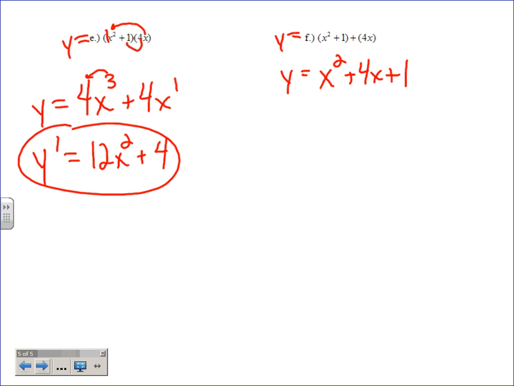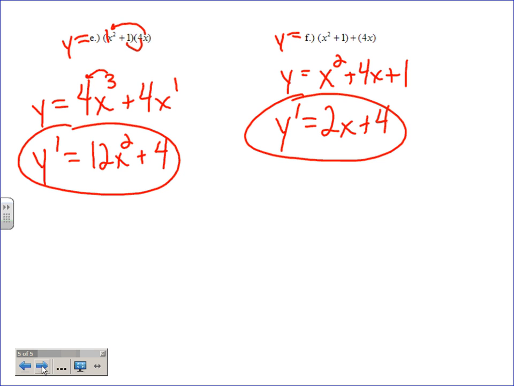So have I taken the derivative? How do you know? Yeah, it's just y. It's not y prime. And so you go ahead. Now, sometimes people struggle with x squared. Yeah, it's just 2x. I don't know why that one is the one that people struggle with, but it is. 4x, the derivative is? Yep, just a 4. The derivative of 1 is again gone because it's multiplying by 0 really, and so that's the derivative. Okay. Keep in mind that in calculus you will have to do some by the definition to prove to your teacher that you can do it that way.